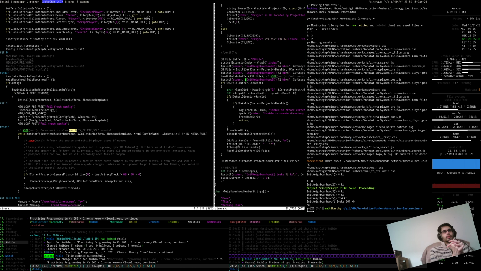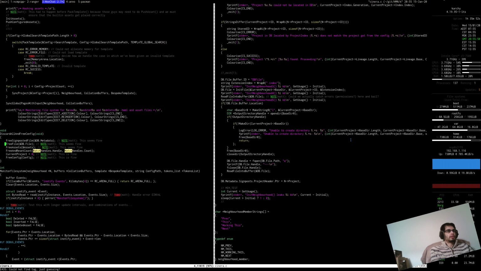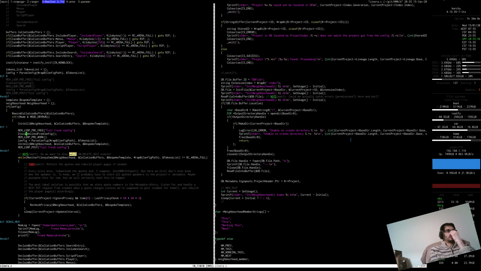Now, this file should be being freed. It should be being freed both by discard all and free config. And it should also be being freed by the function that was called by us, that called us.